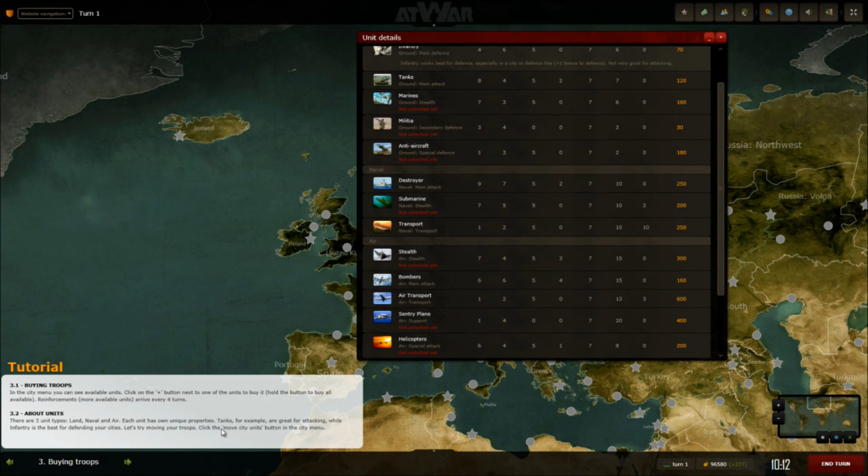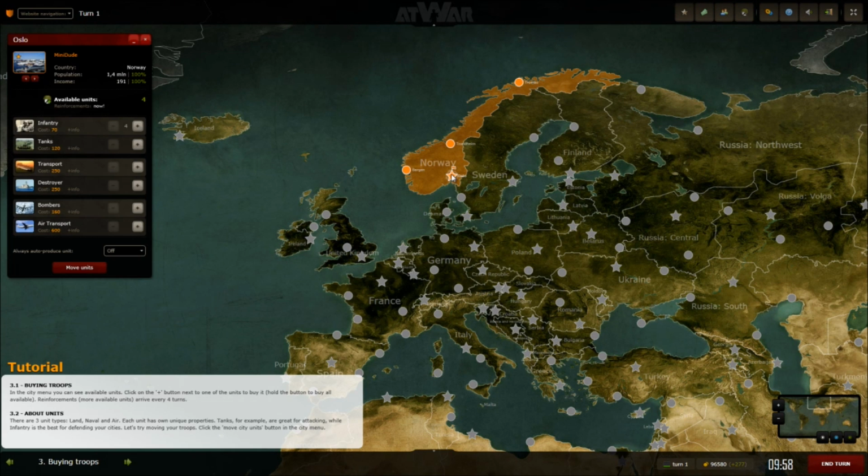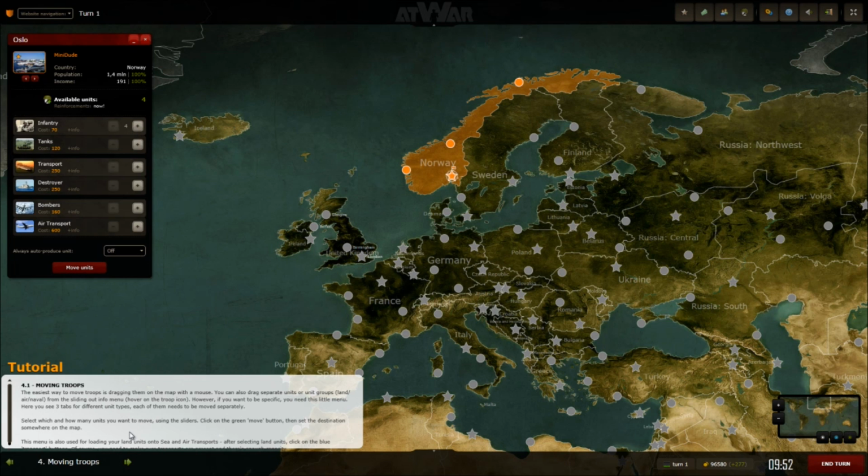Click the move units button in this city menu. I'm guessing this is the city menu. Or is it here? Okay. Moving troops. The easiest way is to drag them on the map with the mouse.